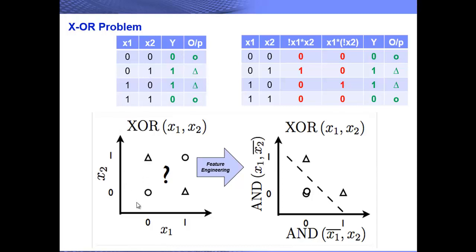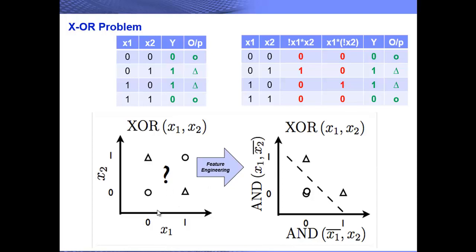And now if we plot this, we are going to get it like this: triangle, triangle, circle, circle. Okay, and there is no line which will be able to separate the circles from the triangles or the triangles from the circles, and that's the issue of XOR, which is also called XOR is not linearly separable. Now we can make that problem linearly separable by using feature engineering.